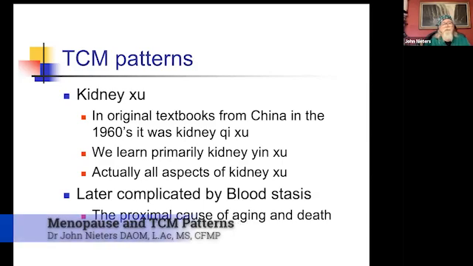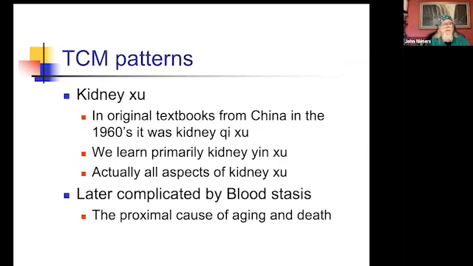TCM patterns, it's very interesting. In the original textbooks from China in the 60s, it was called kidney qi shu. Okay, so let me back up here a little bit. In the 60s, late 50s, Chairman Mao reactivated acupuncture schools, and he assigned each of the major universities to write a new textbook.